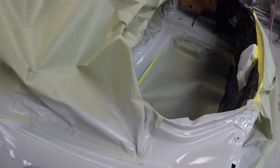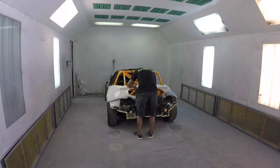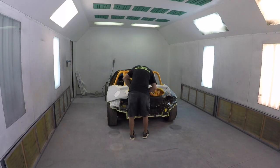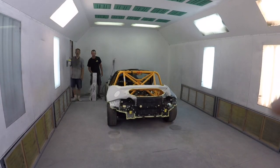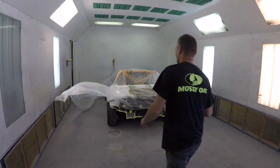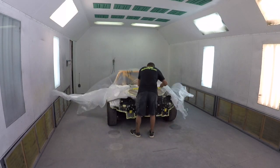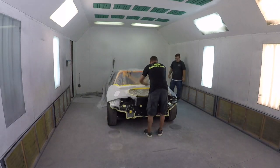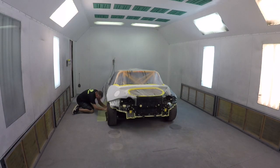Primer's done. We've got to let it dry overnight and get it in the booth tomorrow. It's the next day. We've got it all sanded, and we've got it in the booth now getting it taped up. While he finishes up the taping, I'm going to put some seam sealer on this thing before we paint it.